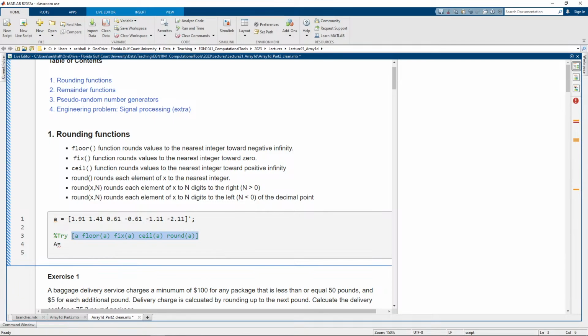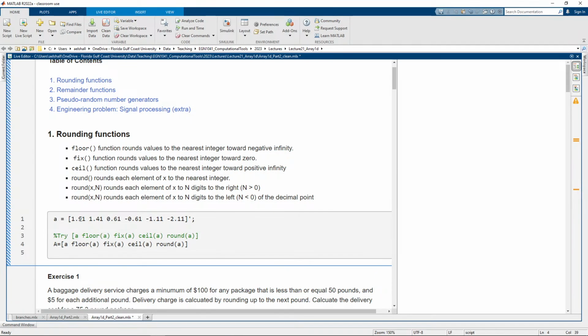So let's just say array A, and let's try all of them. That would be equal to this column vector here, and the floor of the column vector. We expect this to find the floor of each value.